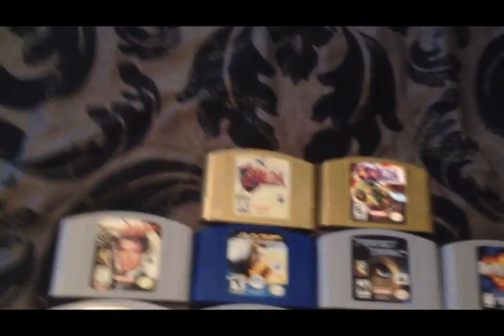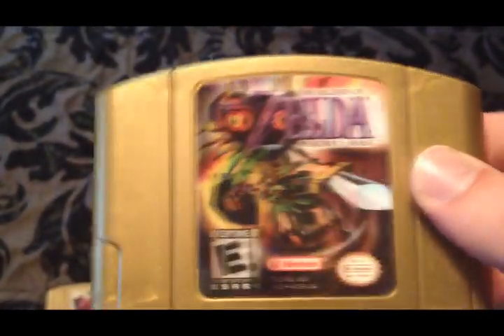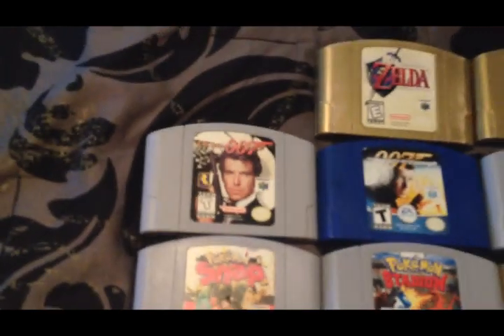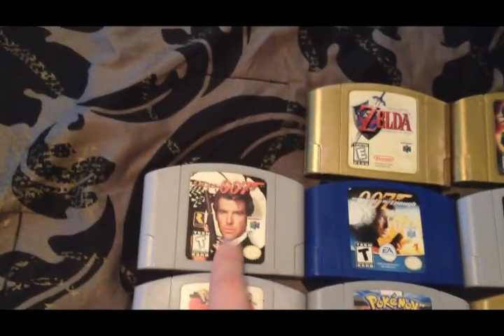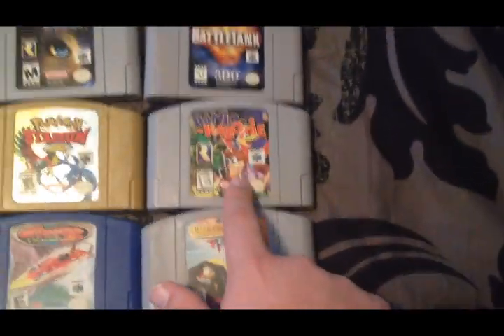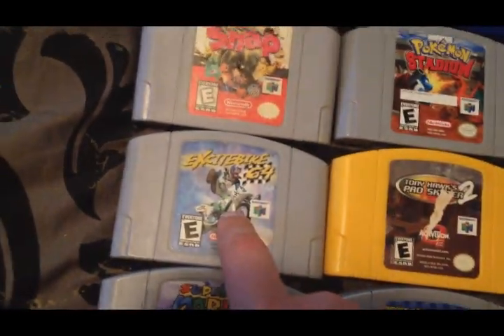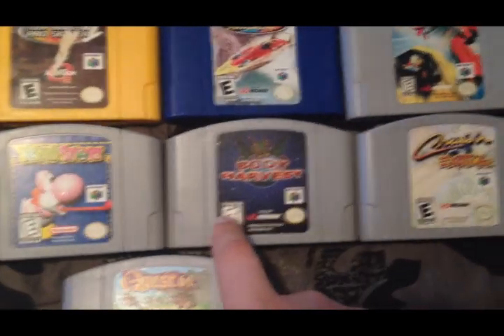But to go over them real quickly, we have — of course, you just can't have an N64 collection without Zelda Ocarina of Time and Zelda Majora's Mask. And since I love these games so much, I had to get the gold carts of both of them, this one also having the holographic image on the front. Then, of course, this game has a very special place for me because this is the first Nintendo 64 game I ever played. 007 Goldeneye, 007 The World's Not Enough, Perfect Dark, Battle Tanks, Banjo-Kazooie, Pokemon Stadium 2, Pokemon Stadium Original, Pokemon Snap, Excitebike 64, Tony Hawk's Pro Skater 2, Hydro Thunder, Wipeout 64, Cruisin' Exotica, Body Harvest, Yoshi's Story, Super Mario 64, and Quest 64.